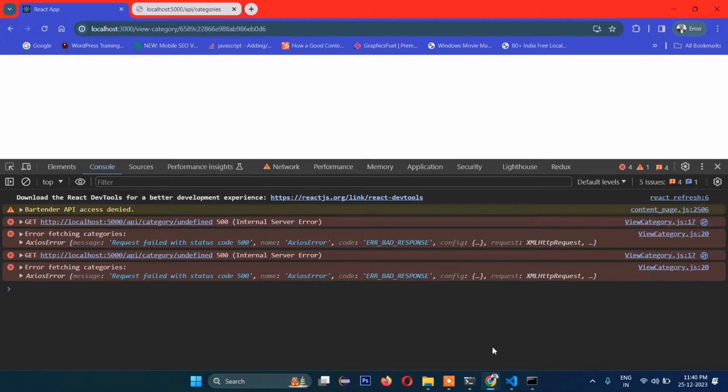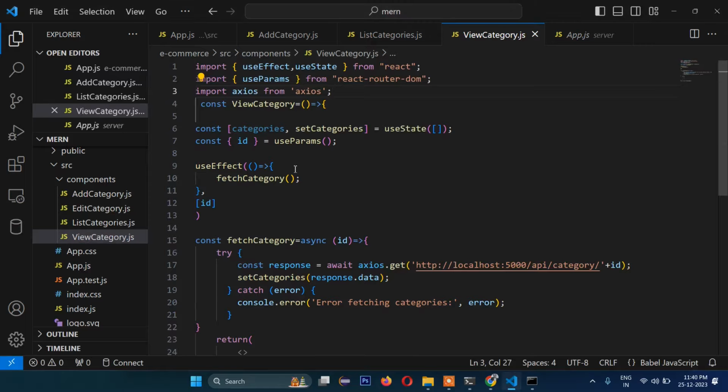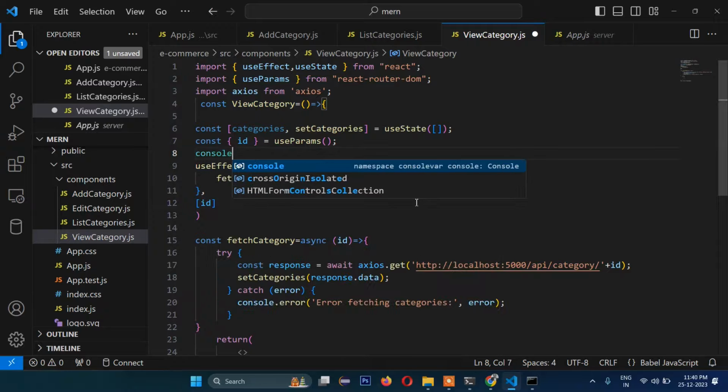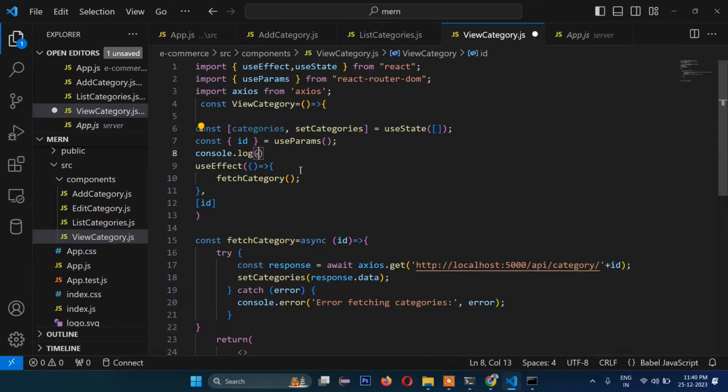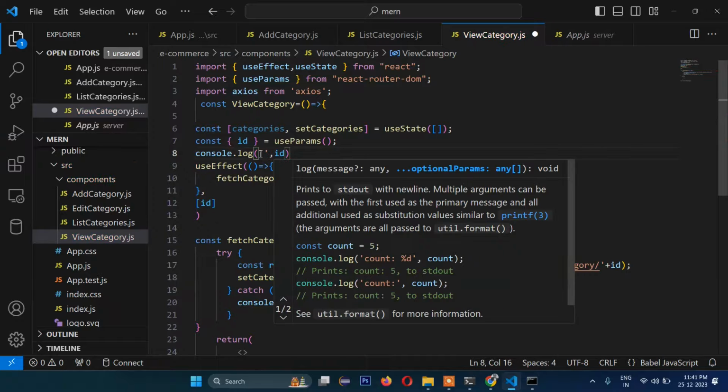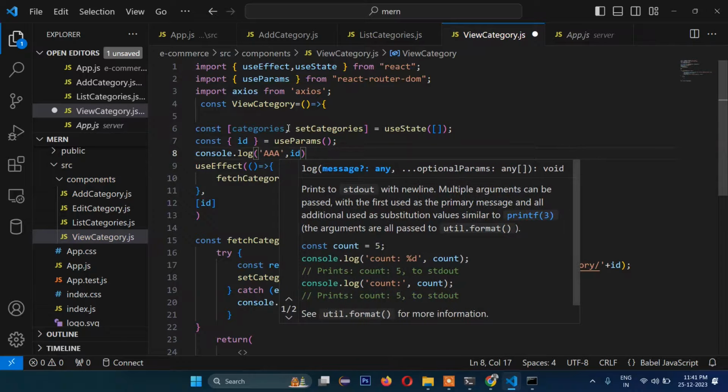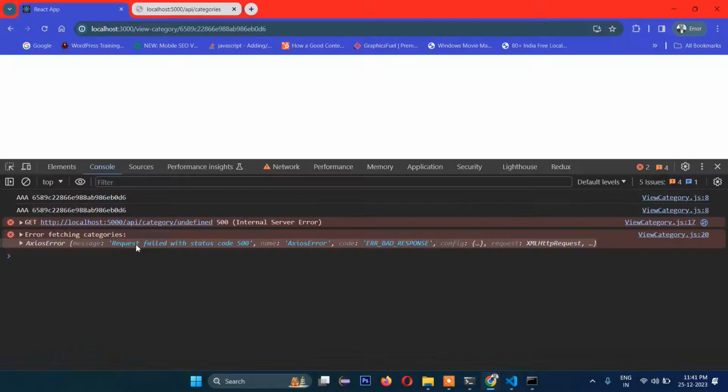So this id, console.log, is the id coming here? Yes, so the id is coming here, but why is it not passing here?